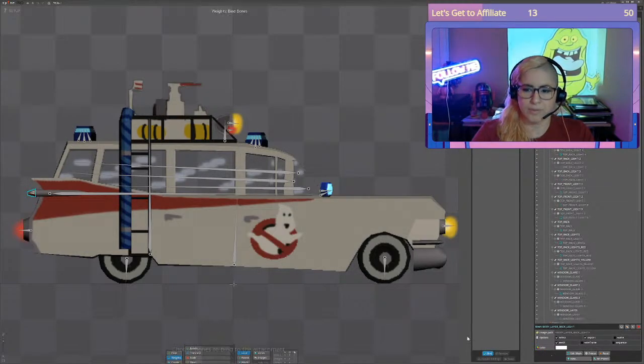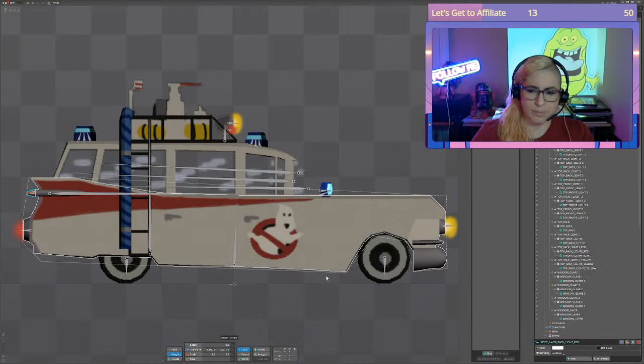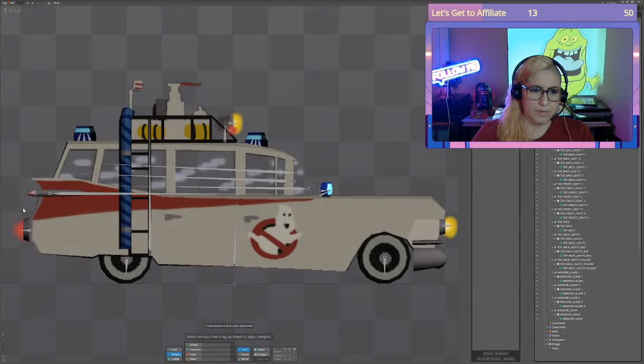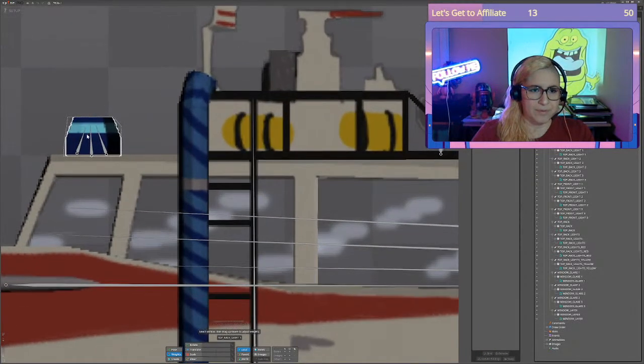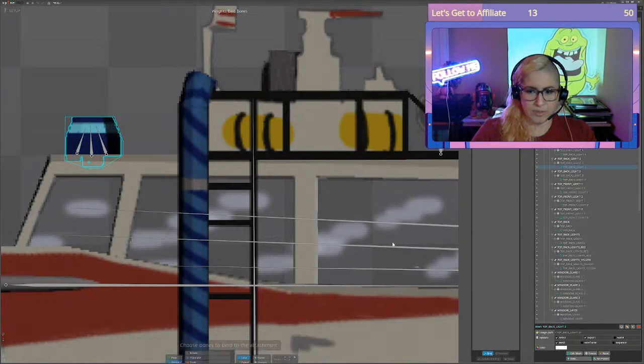So this one will bind to the top. This one, 2, binds to the middle.